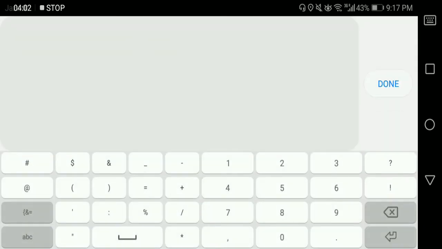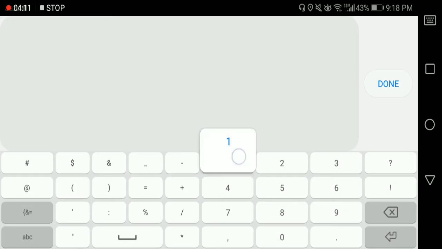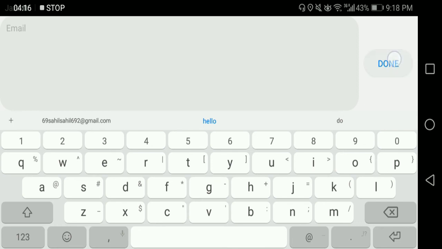Add the 6-digit pin which you were asked for when you registered. 1 2 3 4 5 6, I'm just adding this, done, confirm. 1 2 3 4 5 6. But don't make your 2-step verification password like this, 1 2 3 4 5 6 or ABCDEF. It should not be easy to guess, like Pakistan or whatever. By the way, sorry, you can't set Pakistan, you can only set a numeric password.